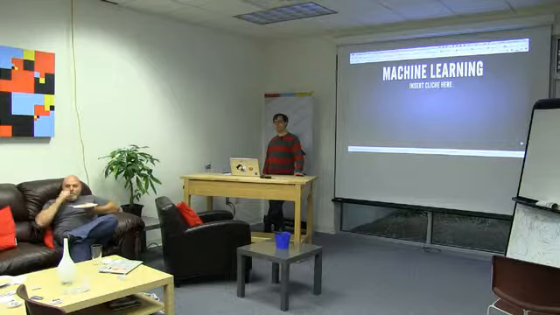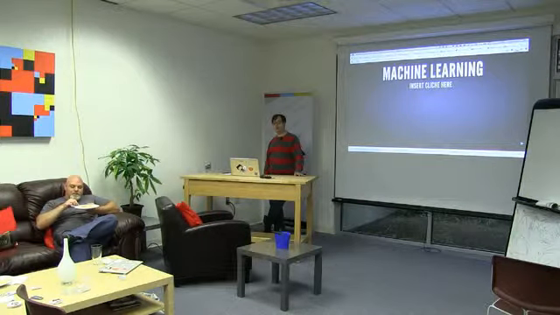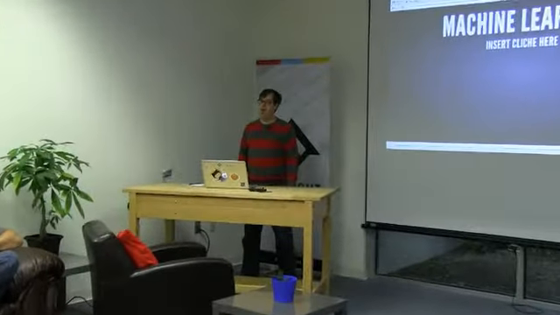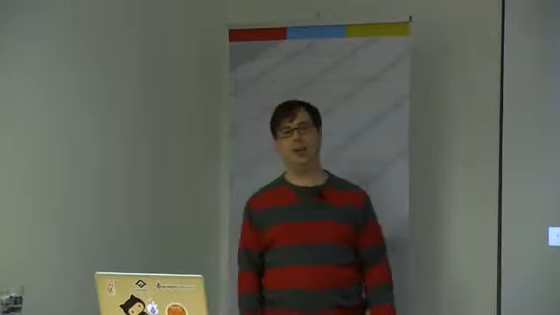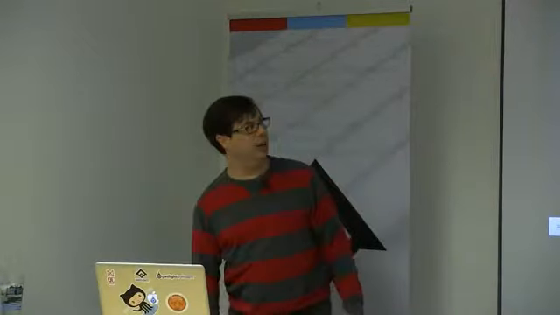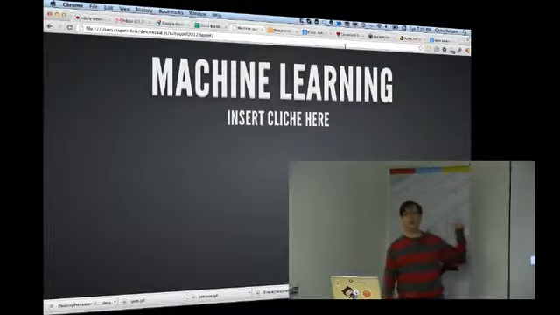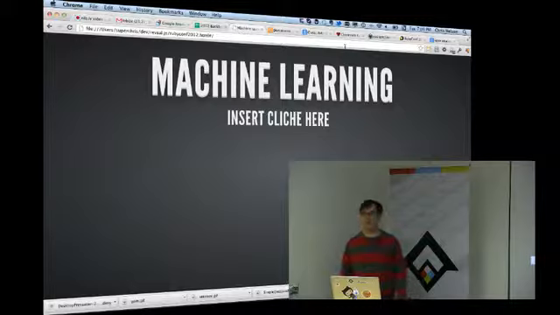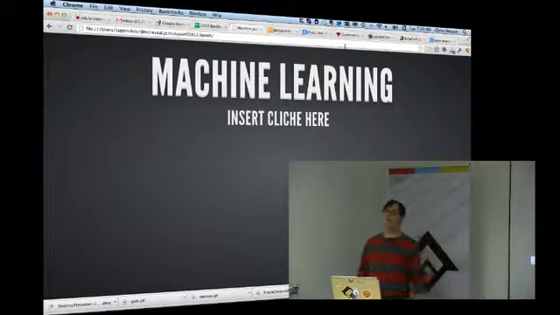Okay, you ready for me? Okay. I'm ready. All right, I'm going to go ahead and start. What I'm going to do is a very rough cut of what will become a RubyConf talk within a couple weeks. And the subject I'm going to be talking about is machine learning. That used to be machine learning for fun and profit until I saw that there were like 3 other talks at RubyConf called X for fun and profit. So now I've got to come up with something better, and I haven't yet. Machine learning, insert cliche here. I may just keep that, actually. Okay. Done.